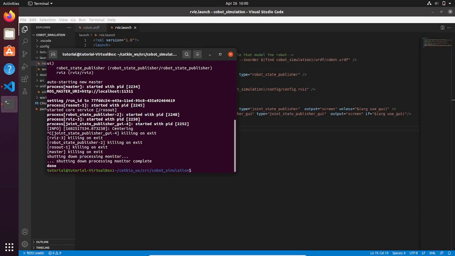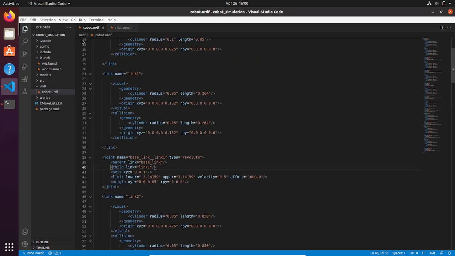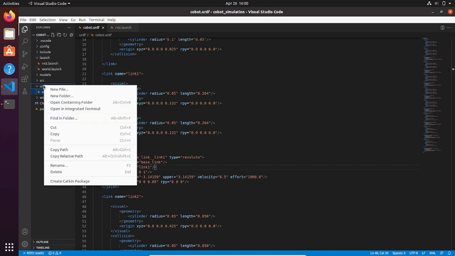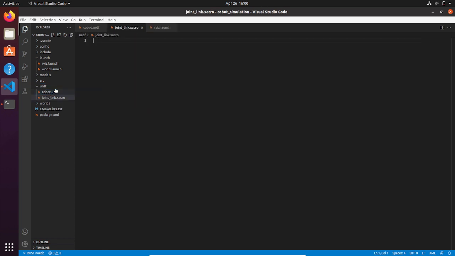The scope of this video is to simplify the URDF using xacro file, and in particular we are going to use macro. This will simplify the URDF file a lot, and you will see how to go from almost 200 lines of code to, let's say, half, and you will see how. This is very useful to keep your URDF file in better order, and makes it more readable for external users too.